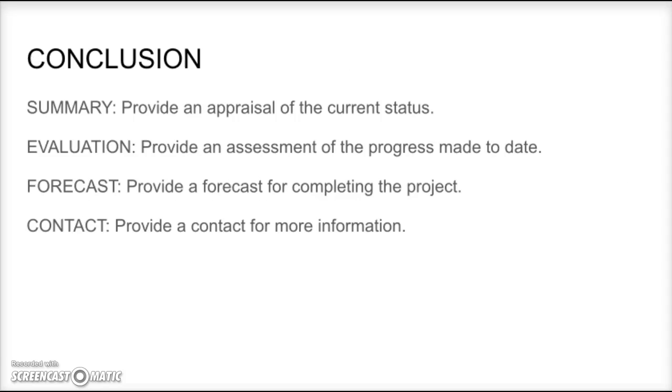Finally, you would move into the conclusion, and in the conclusion there are 4 moves. You provide a summary, which provides an appraisal of the current status, an evaluation, which provides an assessment of the progress made to date. You forecast your projected completion process and date, and then contact information again. So almost all of the different technical communication genres end with contact information, and this one is no different. So provide contact information.